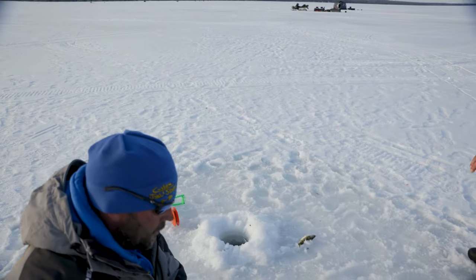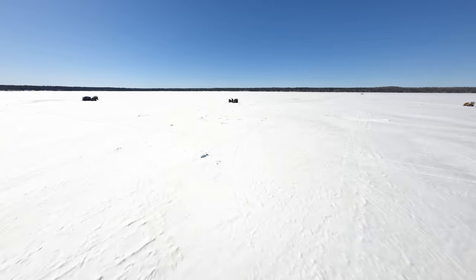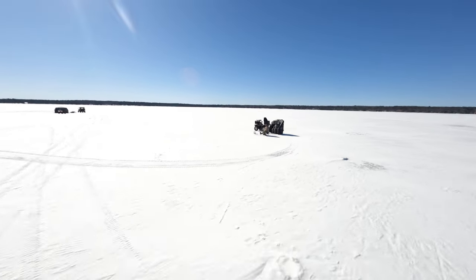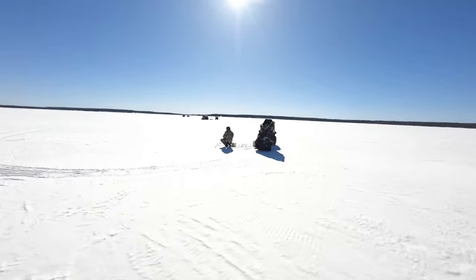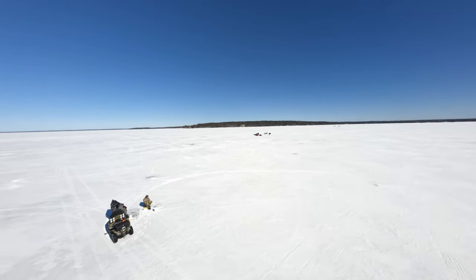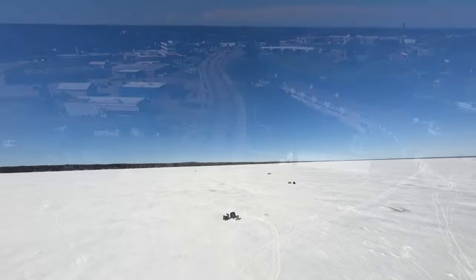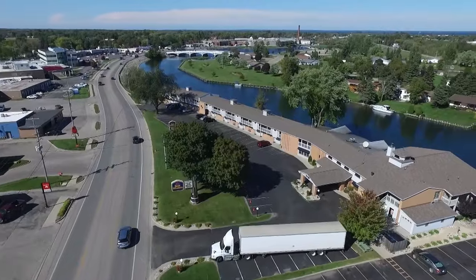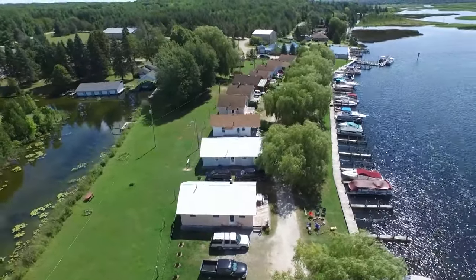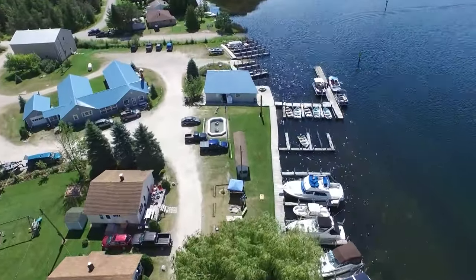If you base yourself in the Cheboygan area for a fishing trip or a regular vacation, you not only have the waterway, Burt and Mullett, but you have Black Lake, which is a fantastic fishing lake. You have Fletcher's Pond, and Hubbard Lake isn't a very far drive away either. All of these lakes offer fantastic fishing, and you have additional fishing-based resorts. You've got fantastic accommodations in Cheboygan, like the River Terrace, the Best Western, which looks right at the waterway. You've got the Landings Resort, which is right on the waterway. Pontoon George, we call him, has been around forever, and they have on-the-water gas, and they've got fantastic rentals.